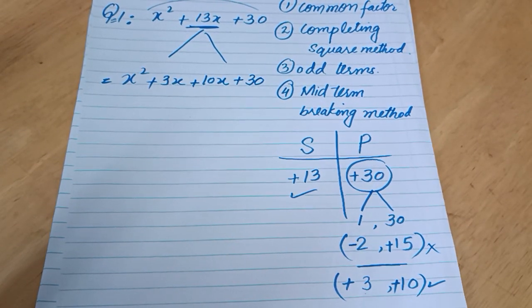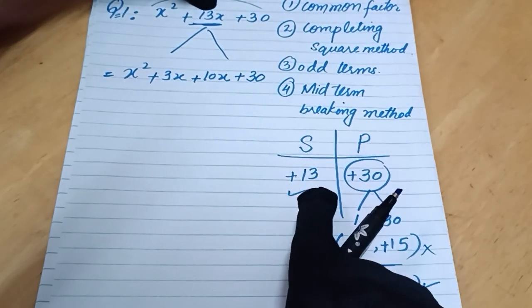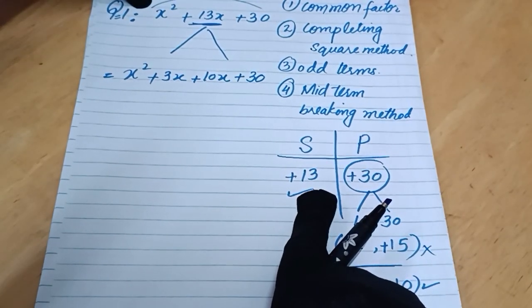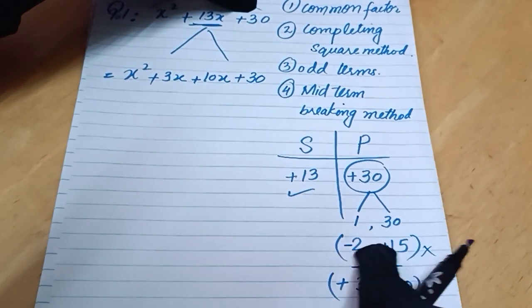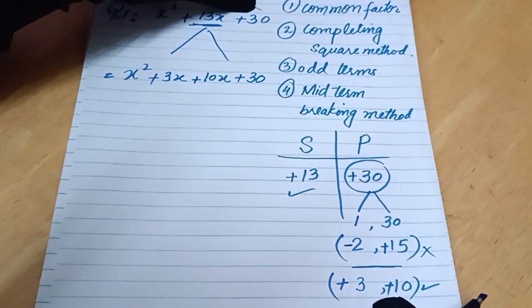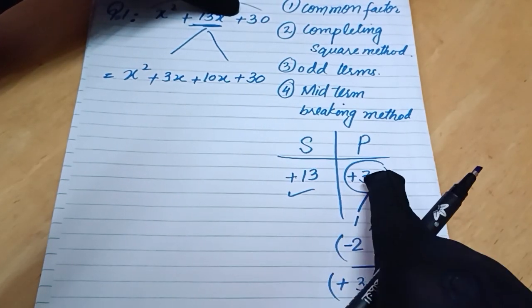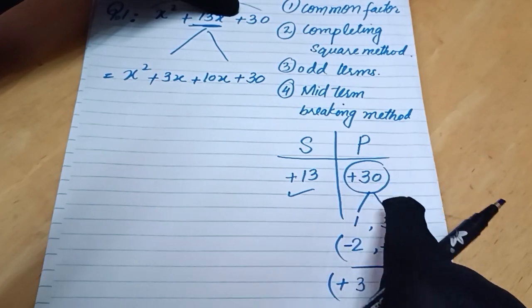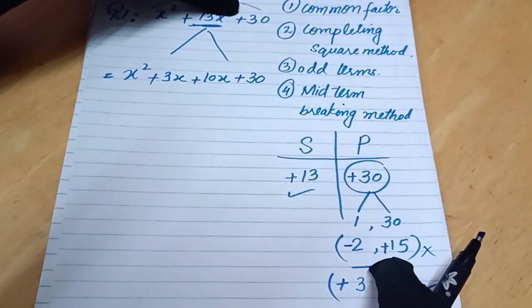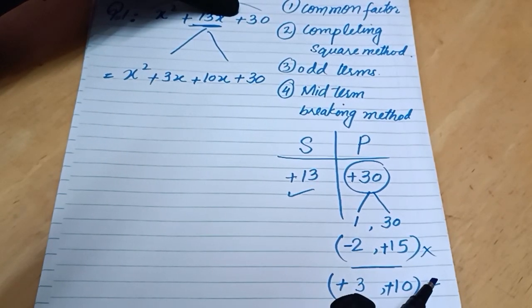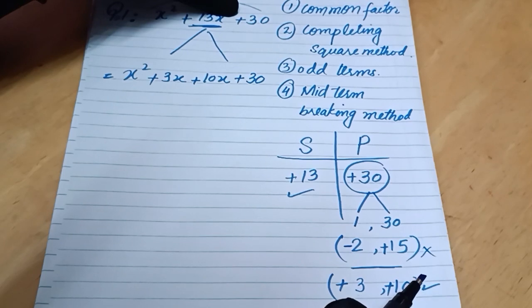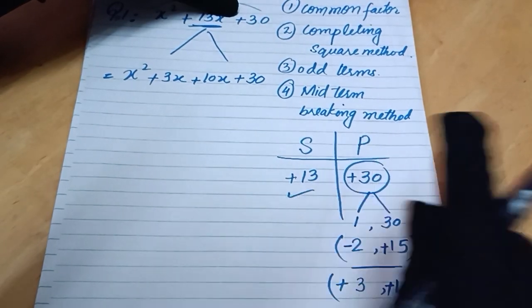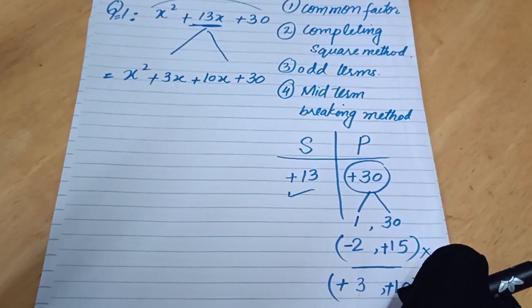Let me revise again what we have done. Take the coefficient of the middle term and call it the sum. Multiply the coefficient of the first term and the last term, and call it the product. Check different factors of the product, and check every time that on multiplying they give the product, and on adding they give the sum. Sum means whether they are opposite signs or the same sign. We say that the sum of two opposite integers should give this, or the sum of two same-sign, positive integers will give this. Okay, so this is the factor which we can select.